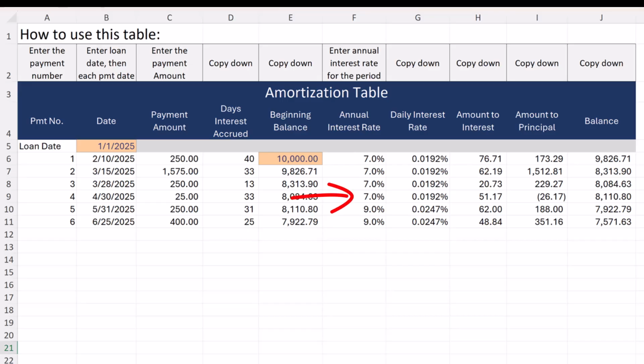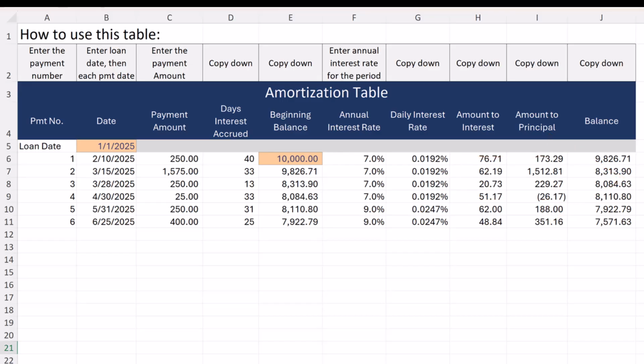Notice the change from 7% to 9% for the fifth payment. If we look further, I'm actually accruing 9% for 31 days, so the rate didn't decrease on May 31st, it actually increased on May 1st. I didn't add a row for this since I like to be able to copy formulas down consistently once the table's created. It just leaves less room for errors that way.